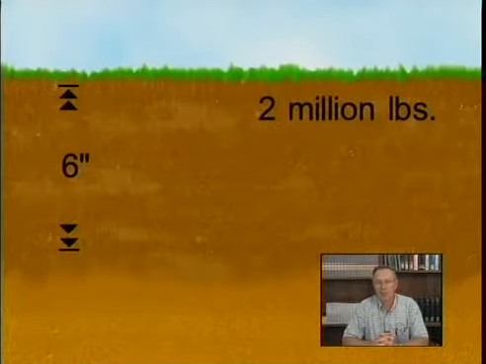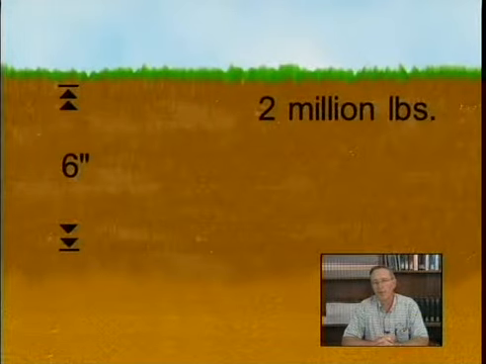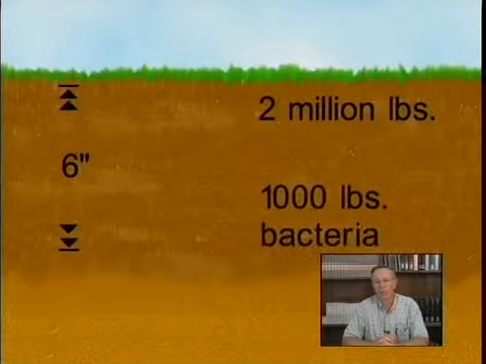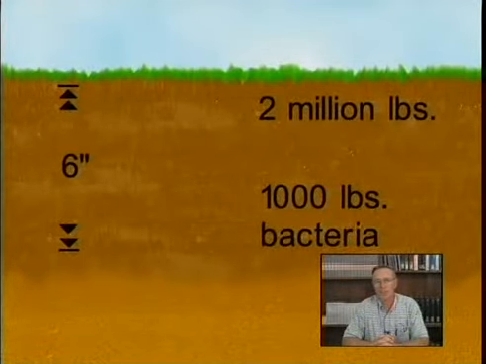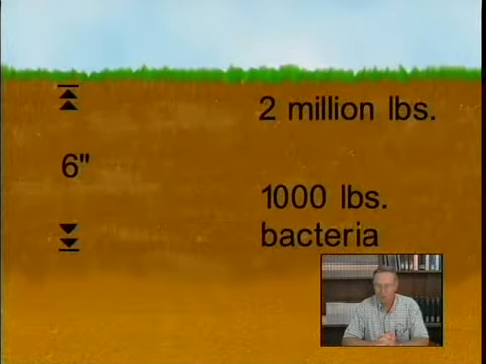Well, in that 2 million pounds of topsoil, and it would be important that we're talking about the topsoil since that's where most of these organisms are going to live, in that top 6 inches of soil, there would be somewhere in the neighborhood of approximately 1,000 pounds of living bacterial organisms. Now that's an extremely large or high population of organisms when you consider that these are single-celled organisms which will obviously per organism would weigh very little.